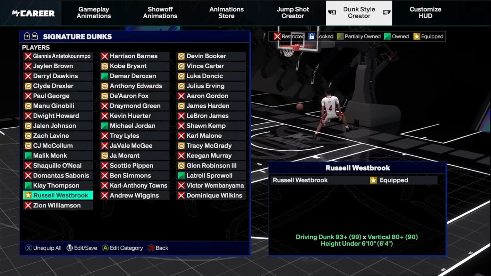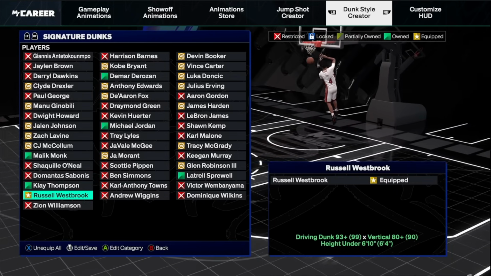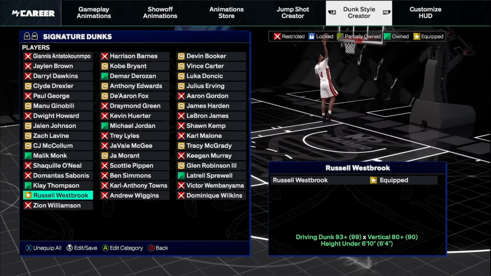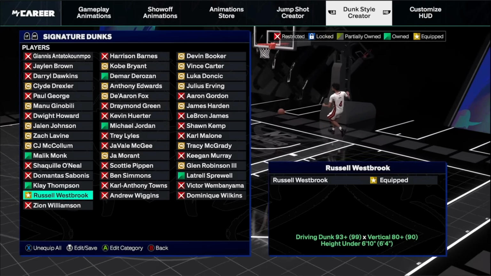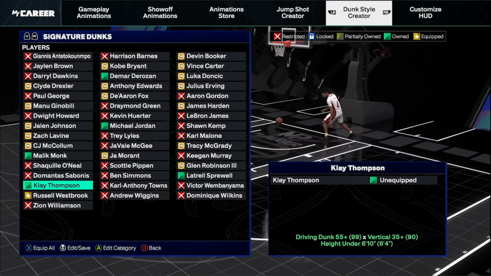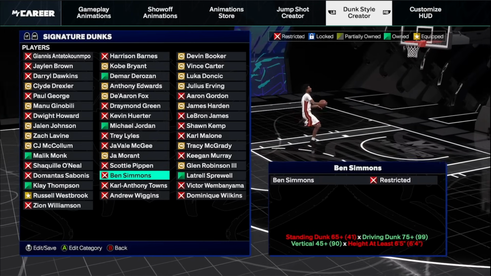But LeBron James is up there. LeBron James is very, very good. But yeah, low rating Klay, mid rating LeBron, and then for the high end, Russell Westbrook, which is the best dunk package in the entirety of the game. Now, when it comes to the bigs, it does get a little bit more difficult.